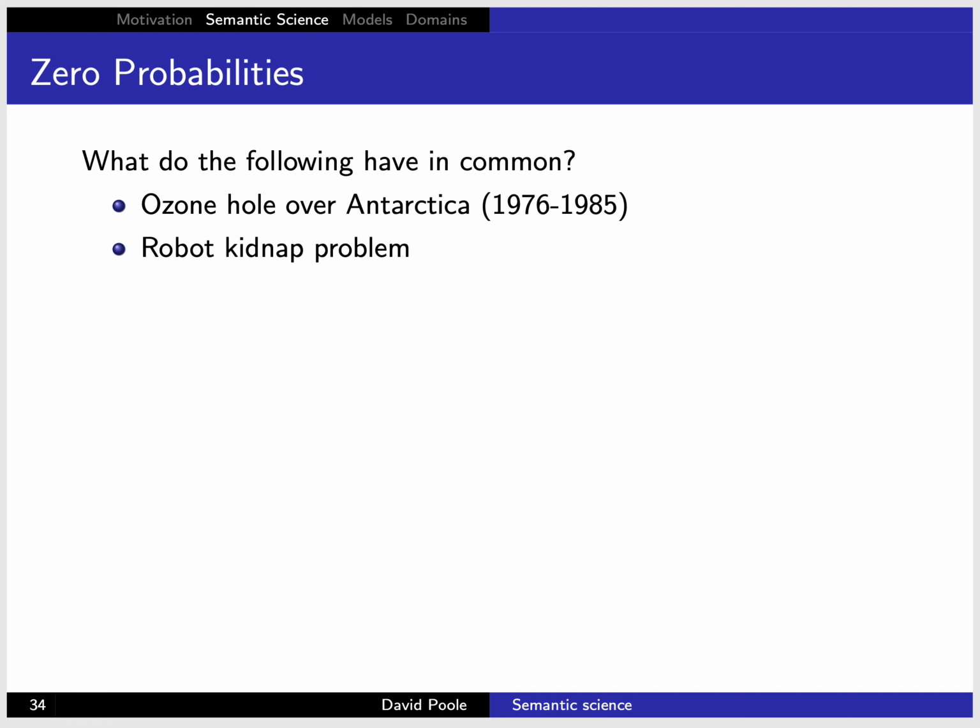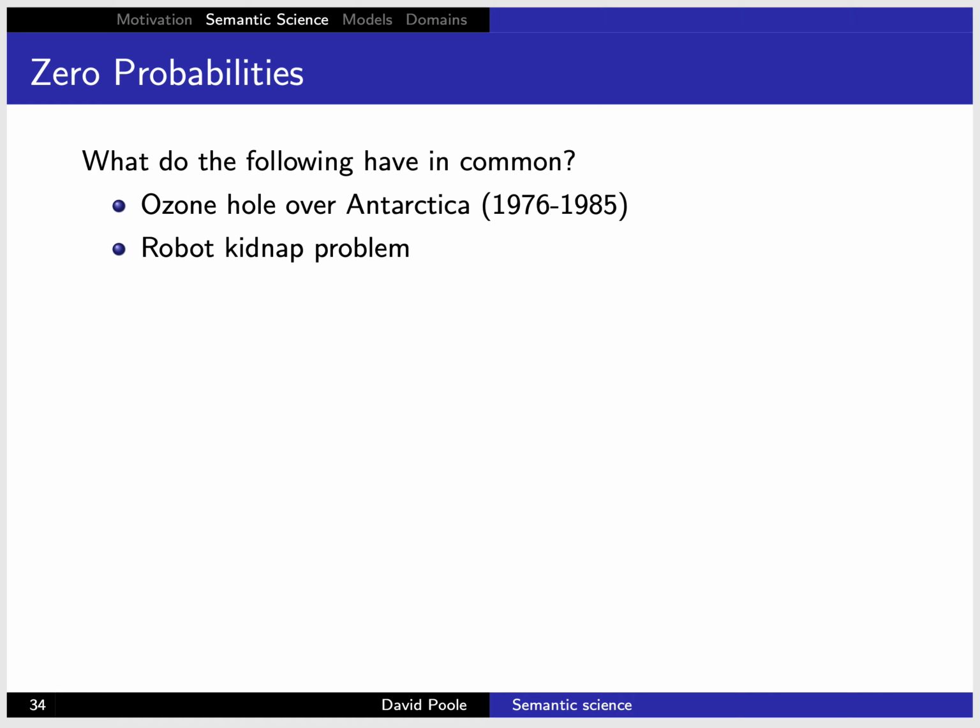Okay. Now I want you to think about what the following two problems have in common. Between 1976 and 1985, people put up all of this measurement equipment to measure the level of ozone in the atmosphere all around the world. And around 1985, they tried to look at the data for the Antarctic, and they discovered that every observation was rejected because it was out of range. It turned out the amount of ozone in the atmosphere was so much less than they'd ever anticipated that they kept saying, nope, this is out of range, so we're going to reject this data. So every piece of data between 1976 and 1985 was rejected because it was out of range.